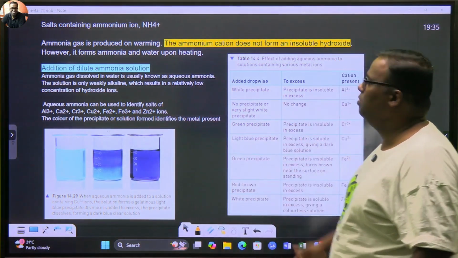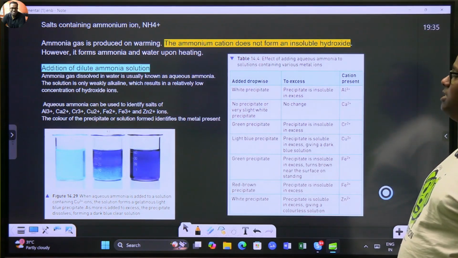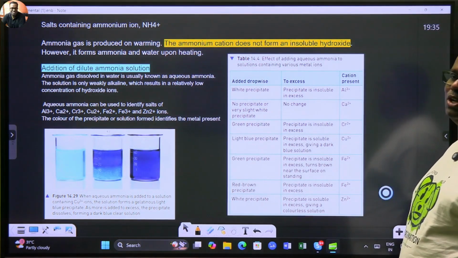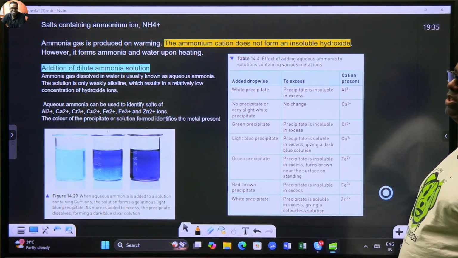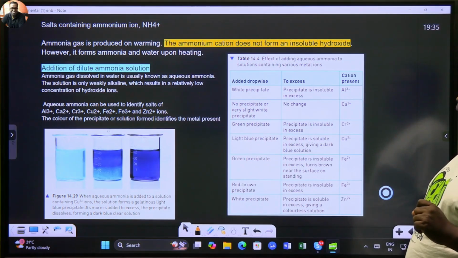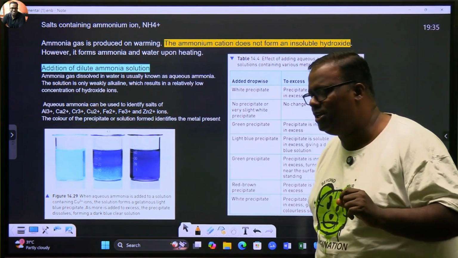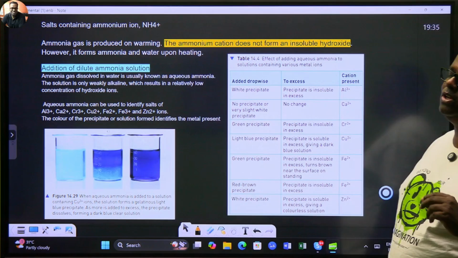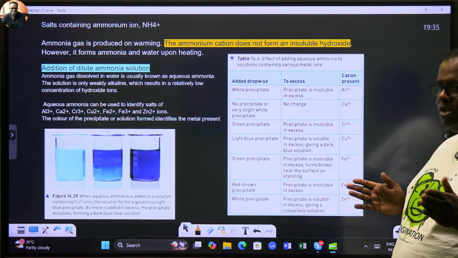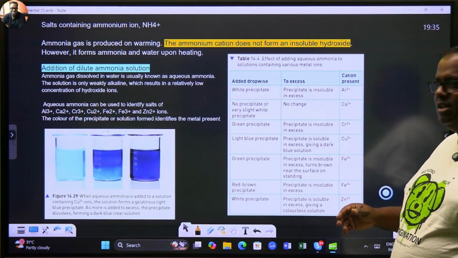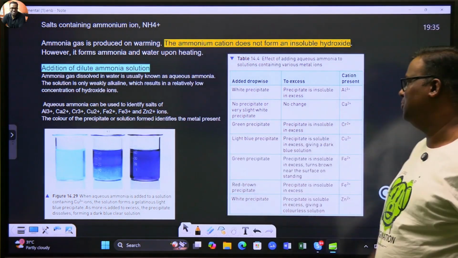Let's see the reaction with aqueous ammonia. White precipitate. Precipitate is insoluble in excess. Now look how beautiful it is. Go back to your first chart. What did the first chart say? The first chart said that when I use sodium hydroxide as a reagent, I get a white precipitate, and the white precipitate dissolves on addition of excess sodium hydroxide. So I narrowed down on what? Aluminium or zinc. I don't know which, either of two. Now here it will bifurcate the two.